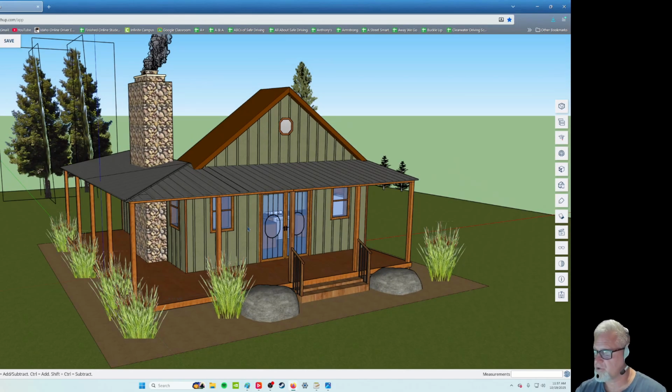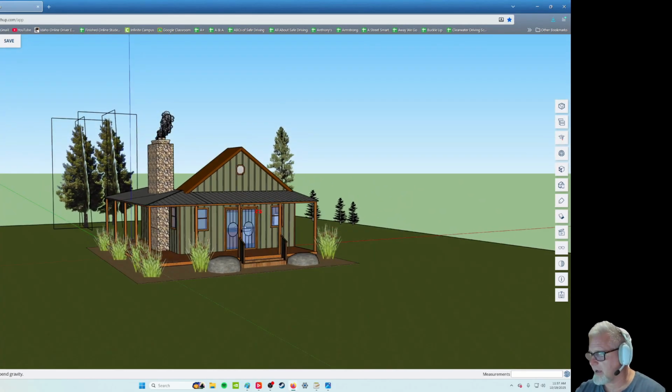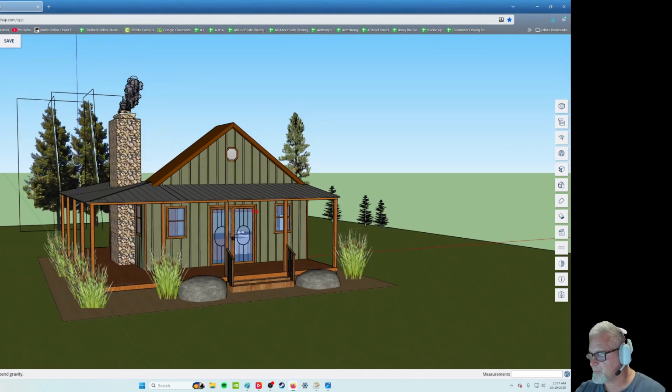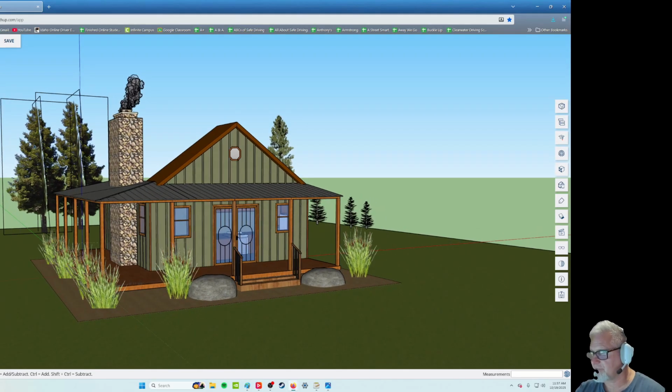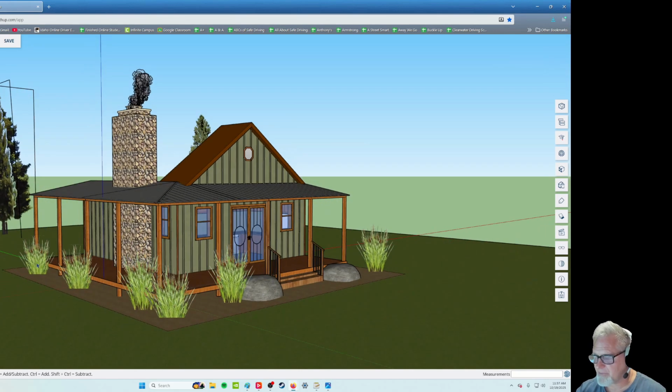So let me give you a tour here. I think I nailed it on the outside view. I've got the two big trees just to the left of the fireplace, the big tree in the back, and then some small pine trees down by the river, which I'm not going to even start doing. Got the two rocks, which are roundish, and some cattail plants. And over here, I pushed some of them up and down just to give them a difference in height.